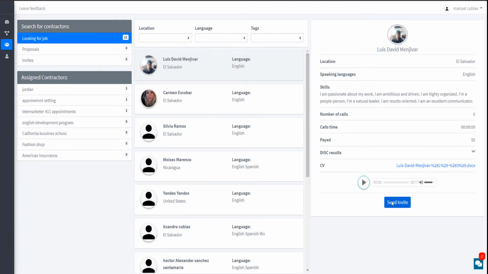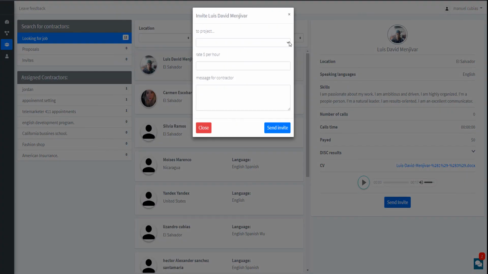You can send them an invite to a specific project that you can select from the drop-down, and you can also set your pay rate. Finally, you can add a message to the contractor that you are interested in.